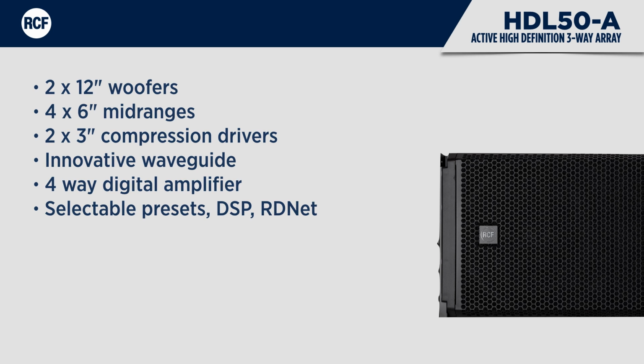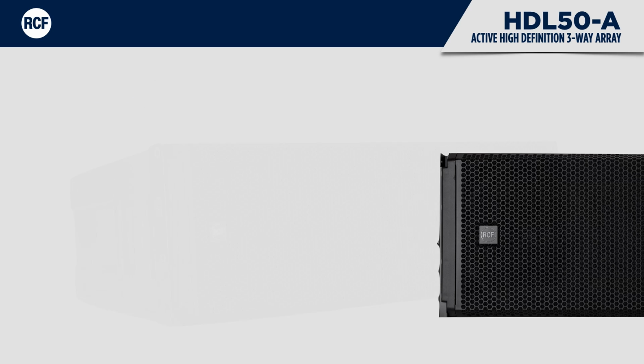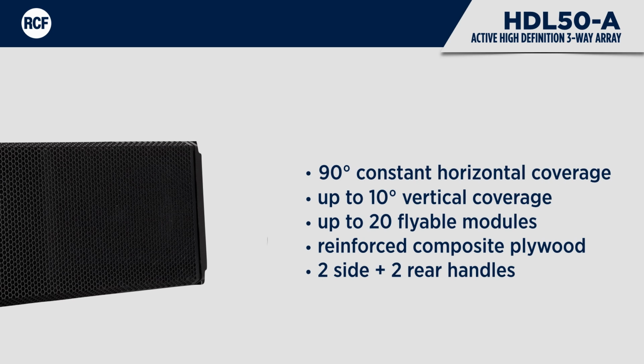The HDL50A delivers 143 dB max SPL with 4,400 watt peak power. As for its dispersion characteristics, the HDL50A delivers a 90-degree constant horizontal coverage, up to 10-degree configurable vertical coverage, and will run up to 20 flyable modules.